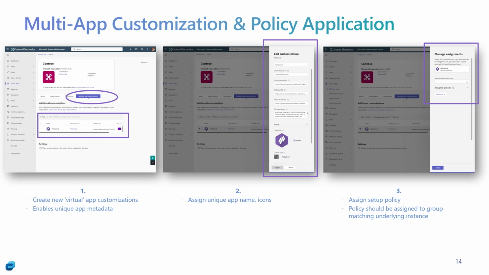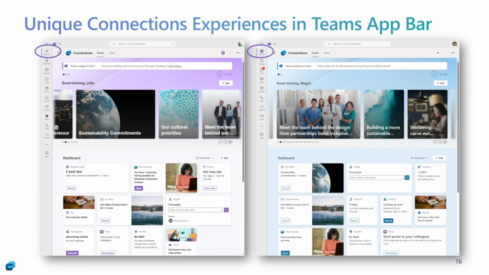And there are easy ways from here in the Teams Admin Center to upload an app logo and update the name of this app. So as we see in these screenshots, in the last screenshot, I am able to pick Rally Cloud as the name of my Connections experience because that's what resonates most with my employees. With that, what I wanted to show is, since we decided to have multiple Connections experiences, we want 2 different groups of users in my organization to see different experiences. So there's a Rally Cloud app and logo, and I have a Contoso app and logo, which will show up differently for different audiences in my organization.